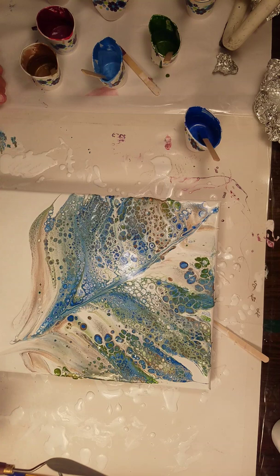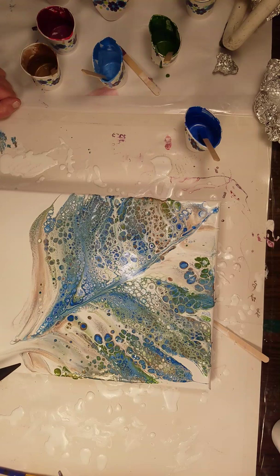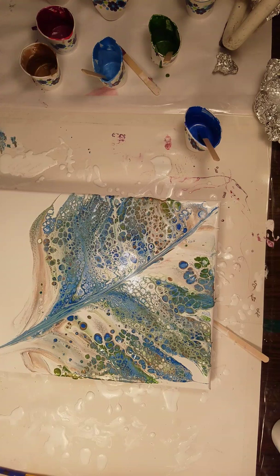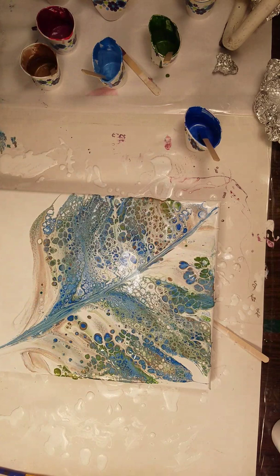I needed a little bit more paint I think. This canvas wasn't very tight, it wasn't prepped very well — it's probably all going to go into the center. That's what happens when you buy some cheap canvas, but it's great to practice on, get a good feel of what you're doing. I'm going to get my bamboo stick now, just kind of help it along, give it some veining.